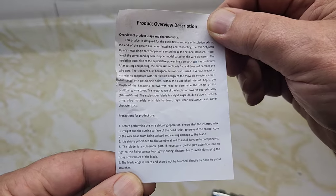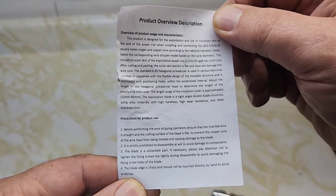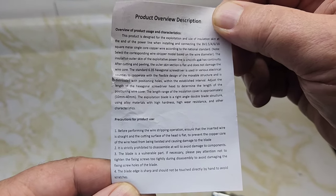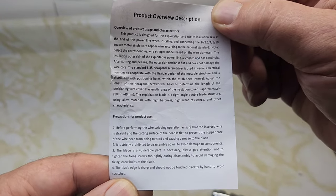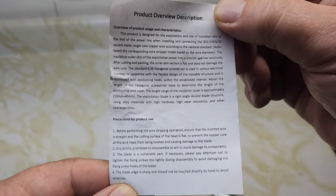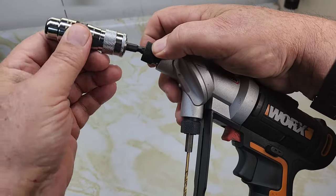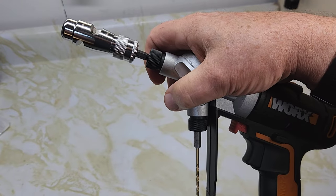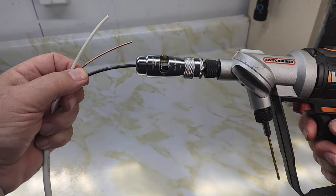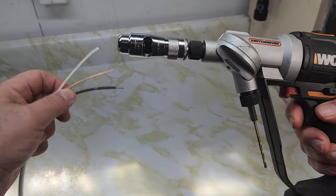When using this wire stripper, make sure the wire is straight into the tool itself — it has a very sharp blade inside there. This is a quarter inch shank; put it inside your drill. This is a small setting, so make sure your wire is nice and straight. It does a nice job.